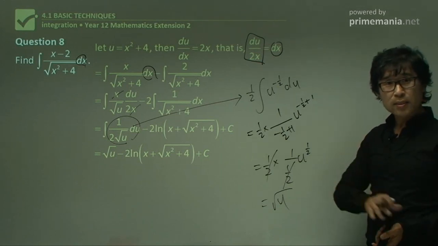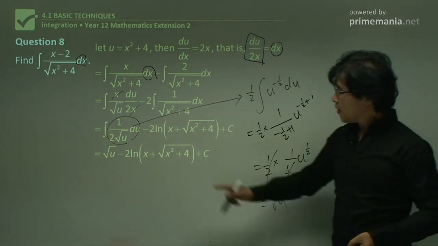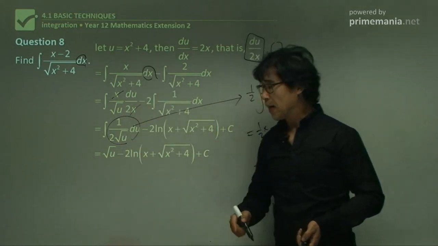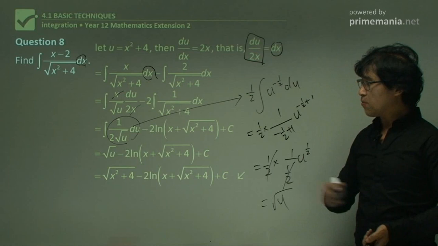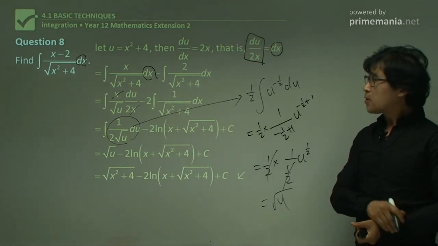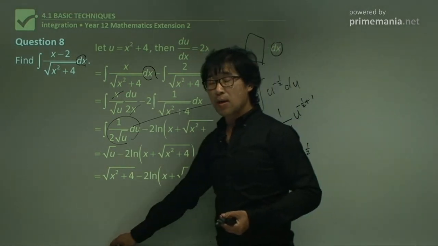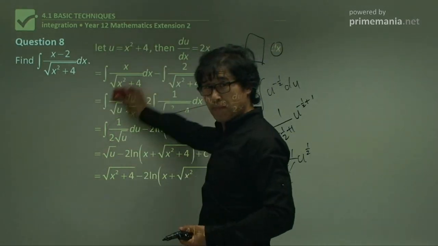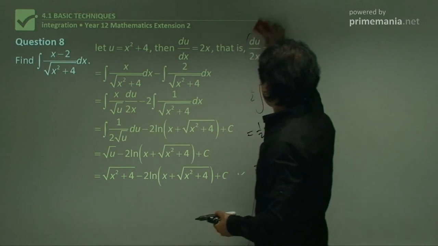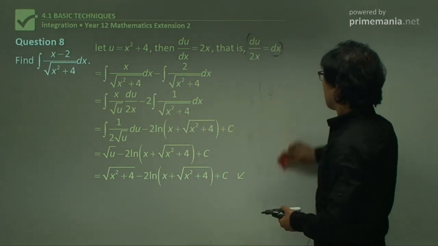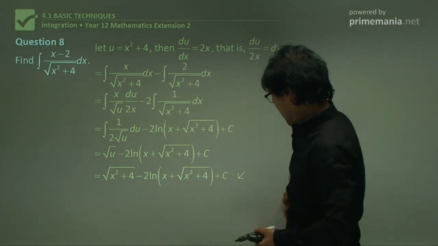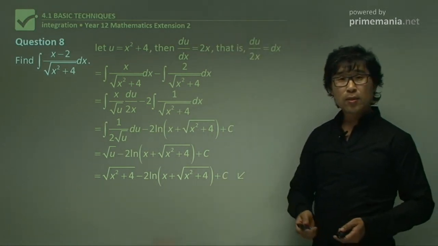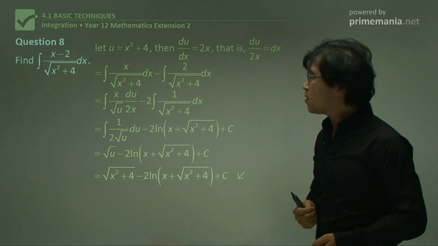What's left, guys? What's left? Yes, do not leave the answer in terms of u. Take it back, put it back. Write it there. That will be the final answer. So we just covered the 8 questions so far. How do you think? Are you getting there? I'm pretty sure most of you are familiarized with this topic already, in terms of the log and everything. So we'll do question 9 to finalize the skill.